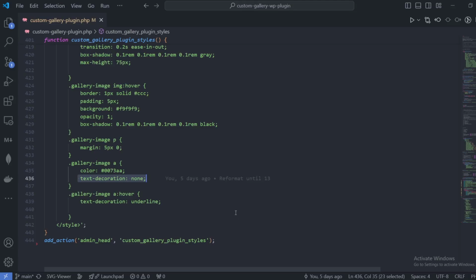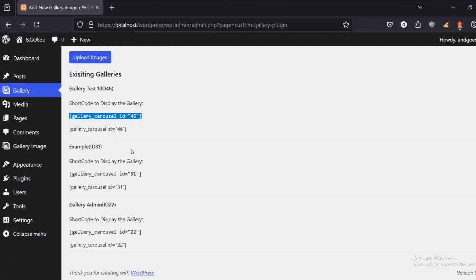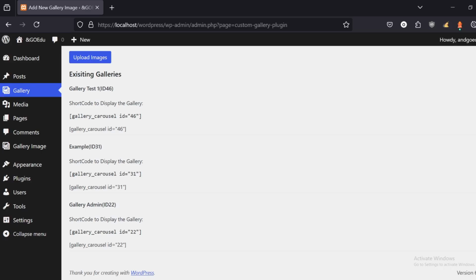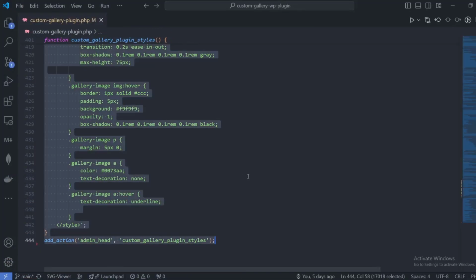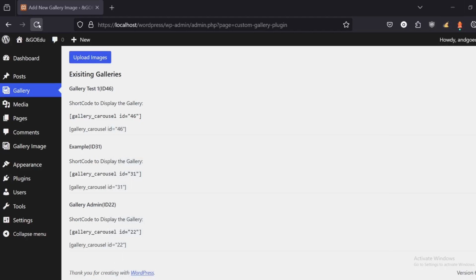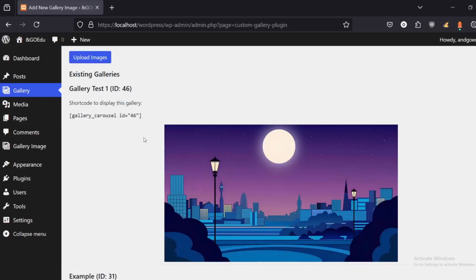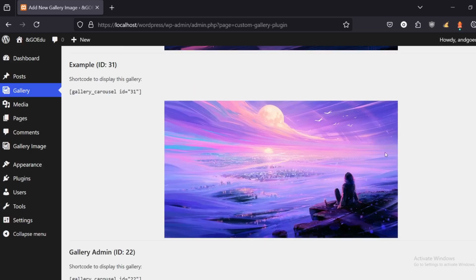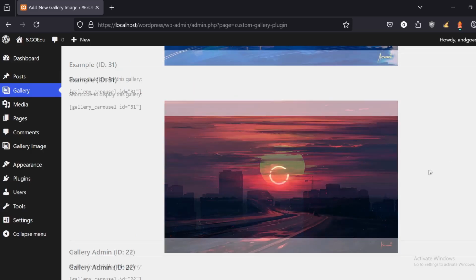I'll see you guys in the next video, where we're gonna be basically just displaying the existing galleries using the shortcode. Of course, you can use it using the images, but we're gonna be displaying it using the shortcode. All right, and also we're gonna add in some JavaScript in the next video to actually make it look like a carousel. Right, so I'm just gonna show you an example of what we're gonna do in the next video. Right, so if I refresh this, that is pretty much what we're going to be doing in the next video, and as you can see, it automatically just goes to the next gallery image.